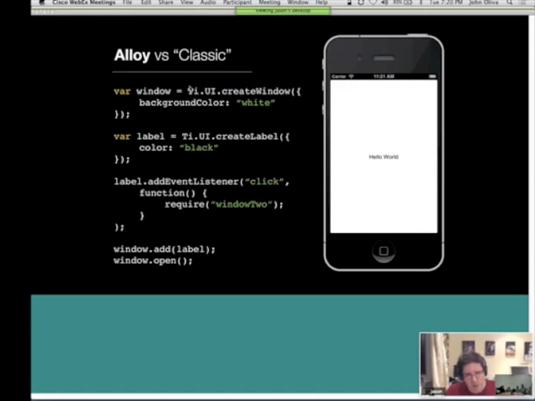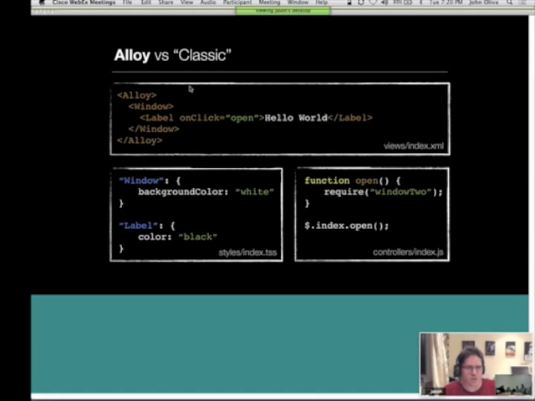When we go to Alloy, what we end up with is this little structure, the Alloy application. Instead of our JS files defining everything, we've got a views folder, a styles folder, and a controllers folder. Inside views, we have index.xml. Just think of it as your root file, just like an HTML file. It has our main Alloy tag, our window tag, and our label.